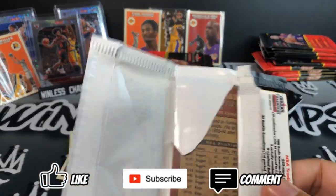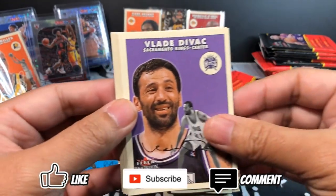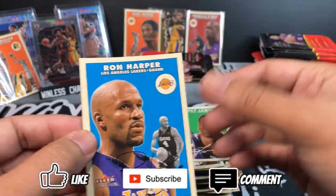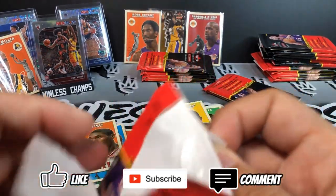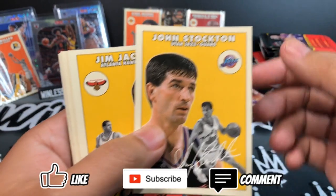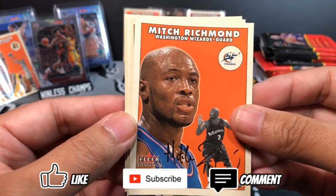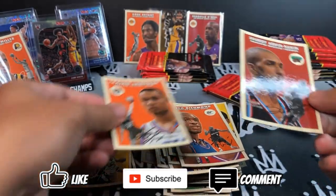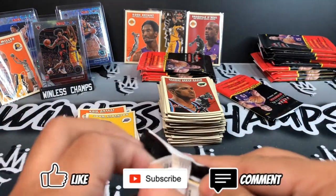We're hunting for some Kobes and Shacks — we've got two of them over there so I'm pretty happy. Rick Chapman, Gary Trent, Luc Longley, Ron Artest — Metal World Peace. Antonio Davis, Quincy Lewis, Ron Harper, Mahmoud Abdul-Rauf. Cory Maggette, John Stockton — old school guys. Jim Jackson, Glenn Robinson, Jeff Minnis, Mitch Richmond. Shareef Abdur-Rahim. None of the big rookies so far. Look at that stack of old school cards growing.